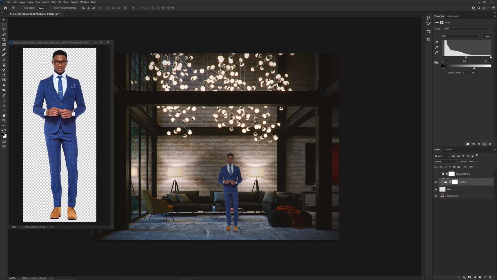And while he doesn't look totally natural because we haven't added shadows and highlights, maybe a little rim light on his shoulders, brighten up his face a little bit, we can do all of that. But just in general, tonally, he's sitting in a much better place inside the image. And so that's my first step.